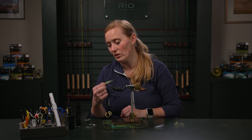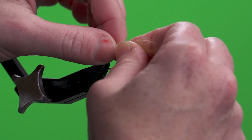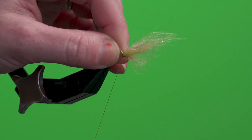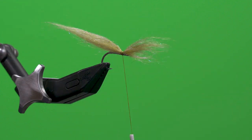You want to pinch in the middle of this stacked clump here, right at the center of it. Now I'm going to go ahead and switch hands and have it even with where my thread is, and do a couple loose wraps and then a couple tight wraps of thread, and then leave it alone.